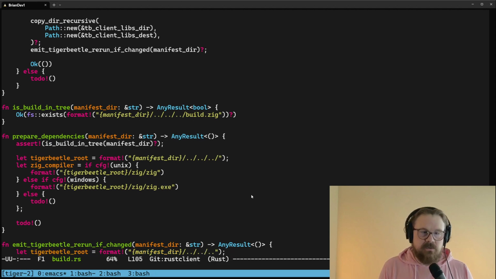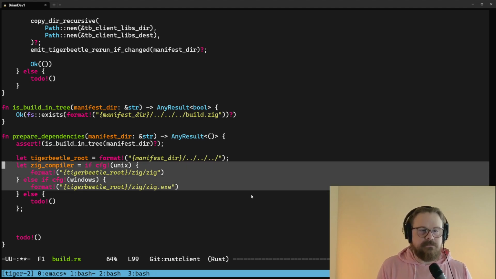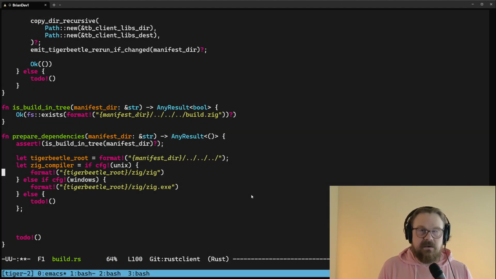And down here, we'll just do an assertion whether it exists, or we'll actually make a panic with a prettier error message. This is kind of an expected case that somebody didn't run the download script that we just looked at. So maybe this compiler doesn't exist. And we'll have an error message saying, you know, run download.sh.